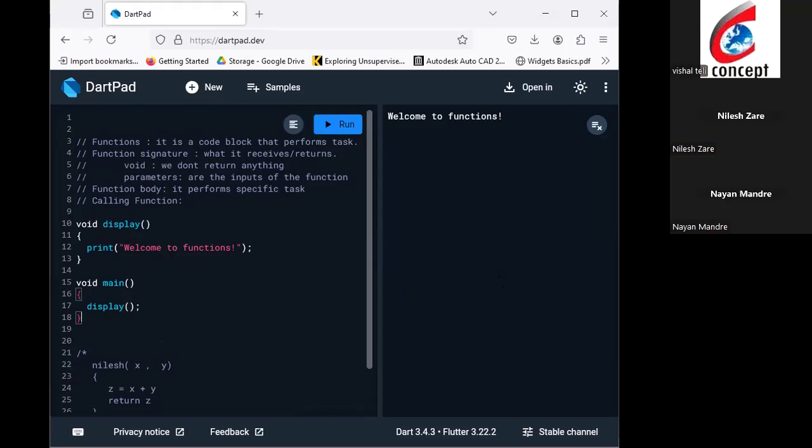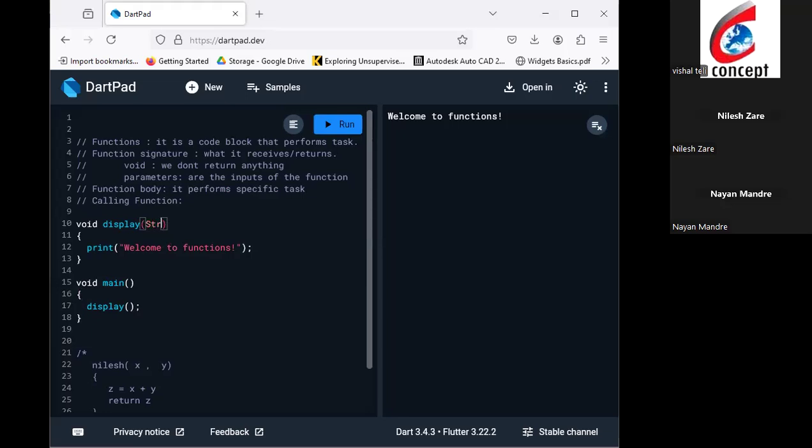So now how to pass information to the function? Let's say the display function is there, and I want to pass information to the display function, like say, welcome Nilesh and Nain to functions. So how can I display Nilesh's name, Nain's name in this one? In that case, you need parameters here.